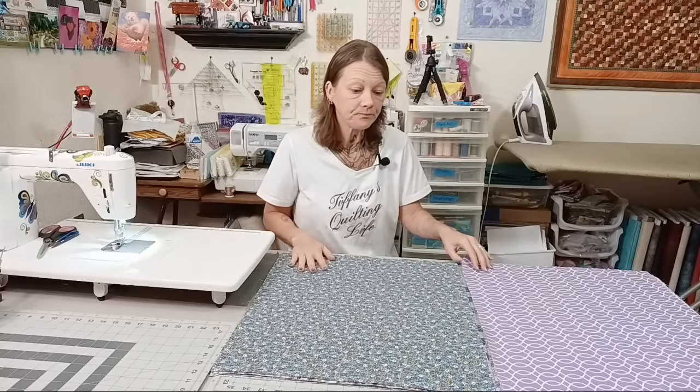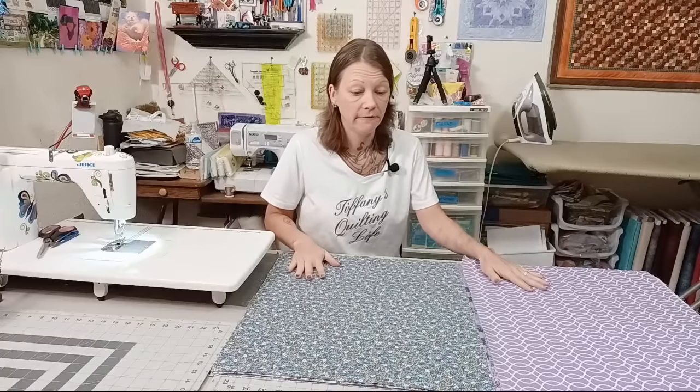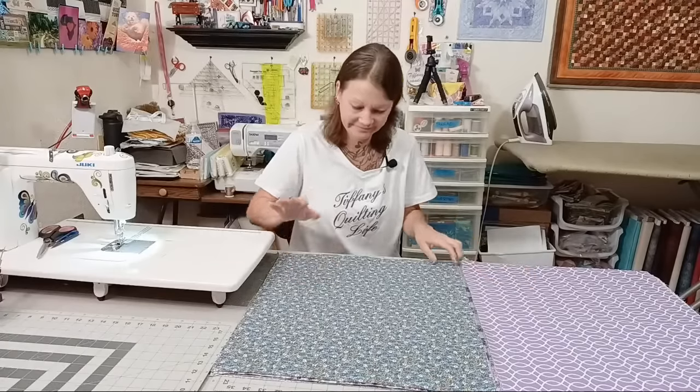All right. First thing you need to do is press all 20 of your fat quarters. What are we making? Fat Quarter Frenzy is what we're making. Press 20 of your fat quarters, or 10 if you want to use 10, or 12 if you want to use 12. It just depends on how big you want it. Just know that 20 is most likely going to be a queen size quilt. Remember, I don't do math in my head, so I never really know what it's going to be. I just know that it's going to be big.